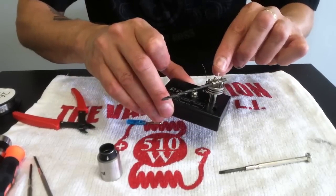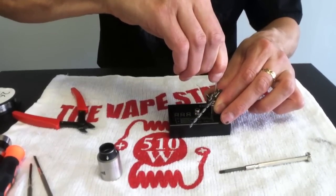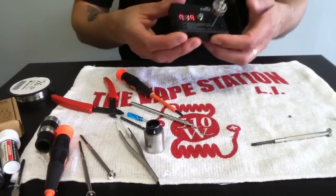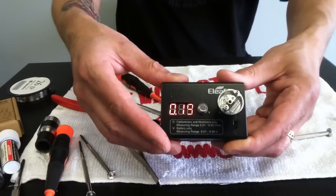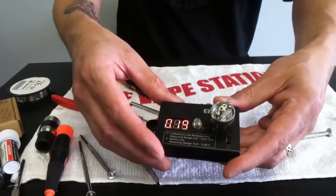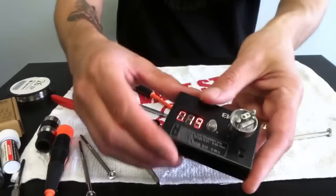I can tell — when I wiggle this leg I can see the coil move, so I know I didn't have it down right. Walk that fine line but don't cross it. So I have gotten this RDA built with the nickel coil. As you can see, it's a 0.19 resistance. That's a little high — you want to be closer to 0.1, but I'll take it. It was hard enough to just get this build without snapping the wires while tightening them down.